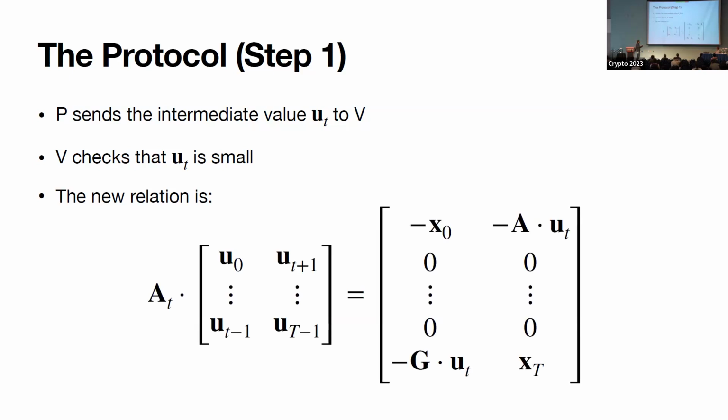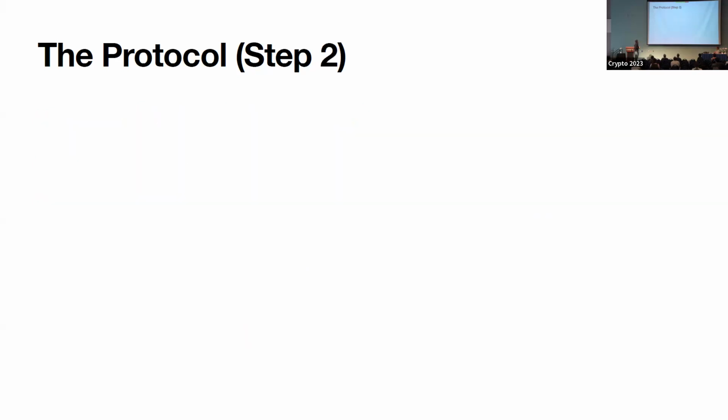So note that we have roughly half the dimension of this matrix A, but now we have two columns of this matrix. Namely, we have to check two relations of half the size. But at this point, we have not really saved anything because we've just broken down the relation in two. Right? I mean, the matrix is a little bit smaller, but so far we haven't saved any work on the verifier side. But that's what we are going to do next.